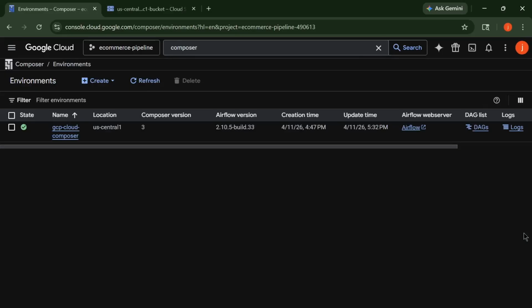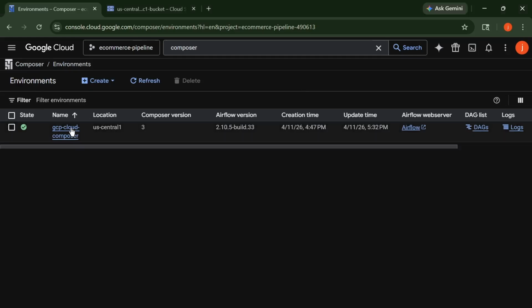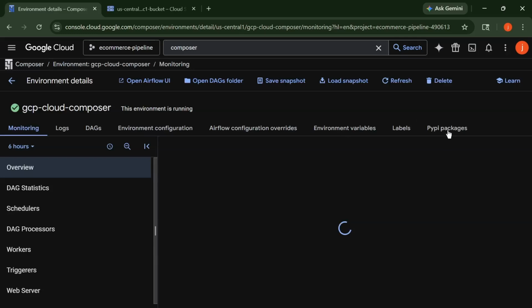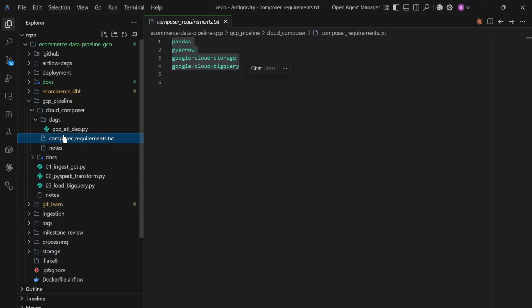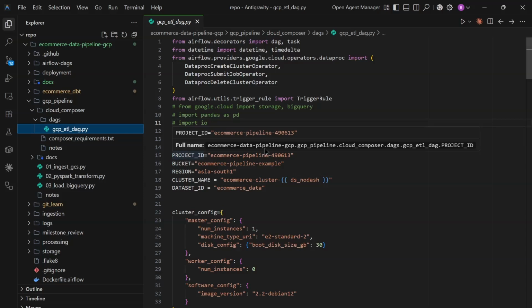You can see we have created a Cloud Composer environment with the Composer requirements. So all the PyPI packages are installed. So now we have to copy this DAG into the bucket of the composer.